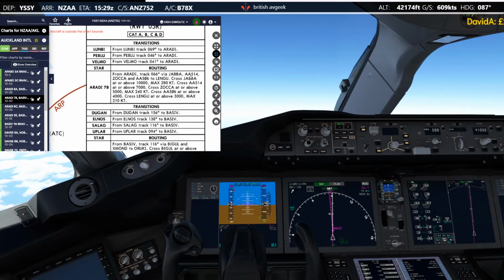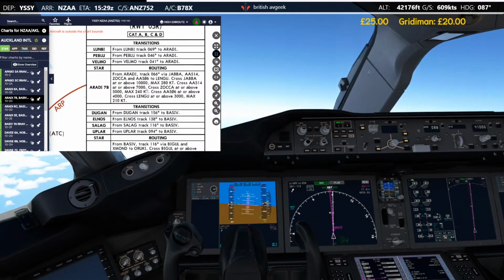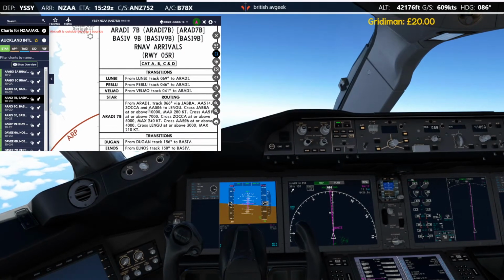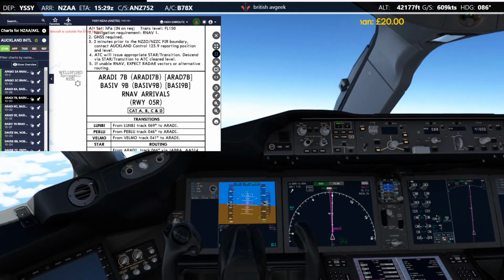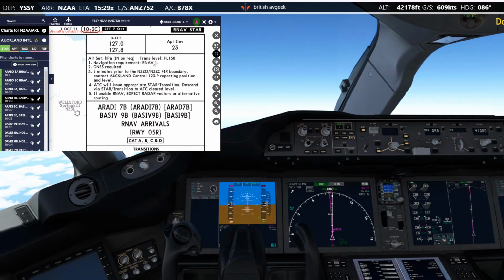There's the routing explained for the Aradi 7 Bravo arrival there too. Cross Java at or above 10,000, max 280 knots there. AA 514 at or above 7,000, and Zoka at or above 5,000, a max of 240 knots, and so on and so forth. And it includes Category D aircraft. We're big and heavy, we're Category D aircraft today. And there's the arrival transition level, flight level 150.